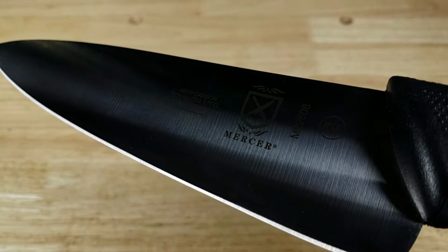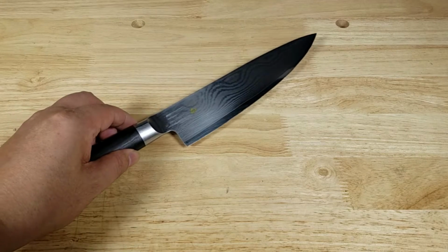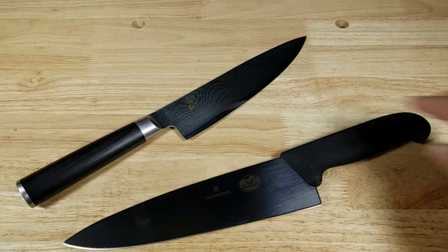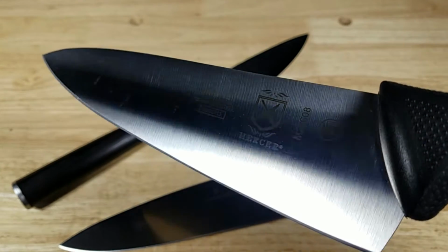So tonight we're going to have a look at the 8-inch Mercer Millennia chef knife. But before we do that, I think it's important to explain how I went from a Shun Classic chef knife to a Victorinox Fibernox chef knife, and then eventually into the 8-inch Mercer Millennia chef knife. Let's have a closer look.